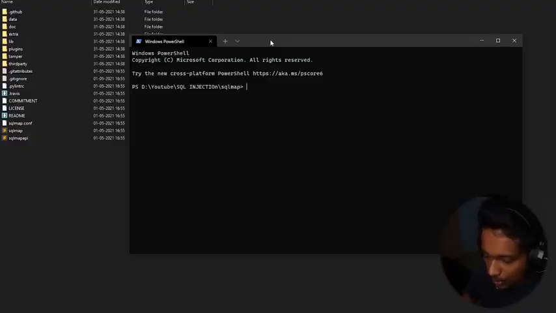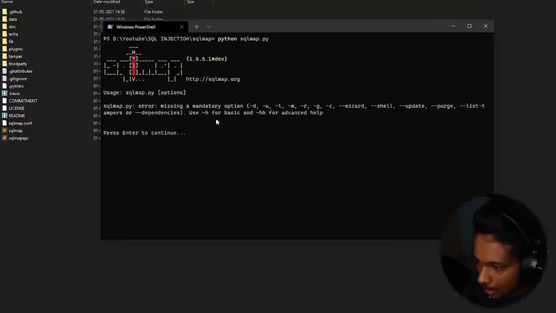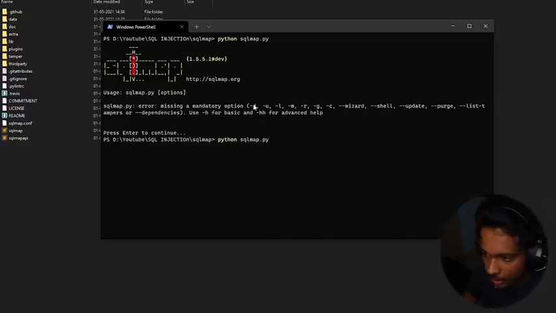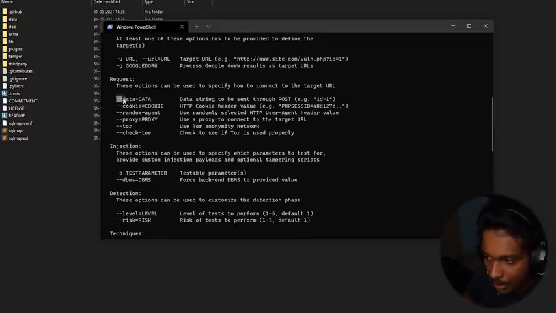All right. As I said, it's written in Python, so in order to run this, you need to have Python installed. So say python sqlmap.py. You also obviously have to give it some arguments so that it can process. But if you want to see the help menu, you can just give -h for the help, and it's going to show you a help screen showing you different types of commands and arguments you can pass to it.